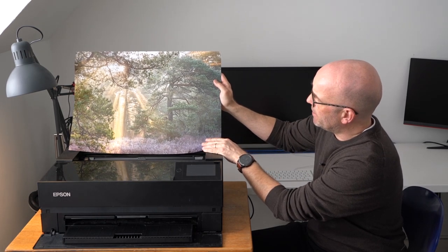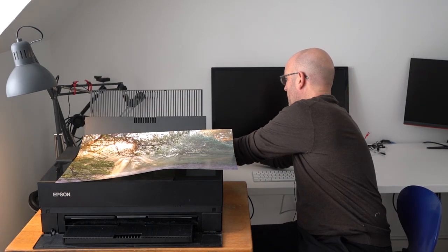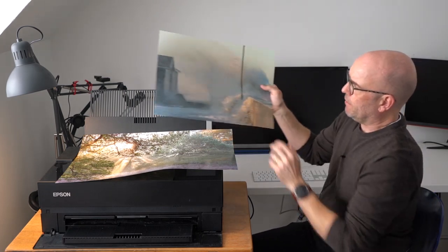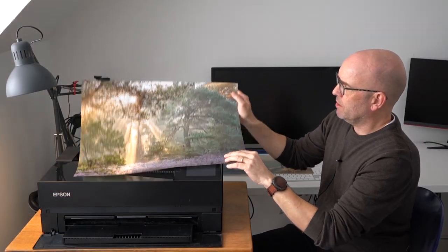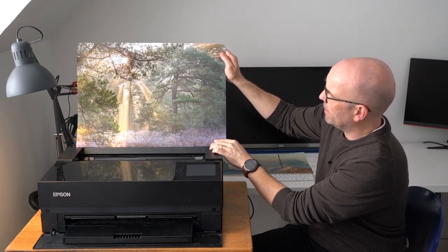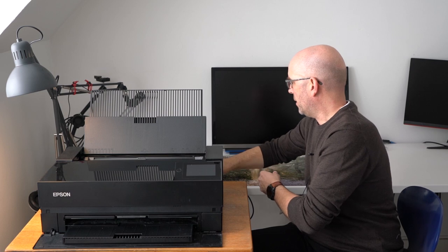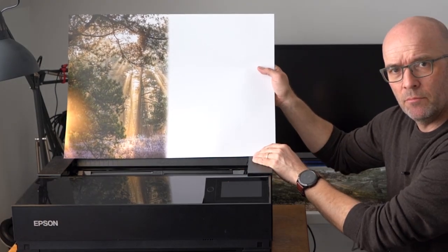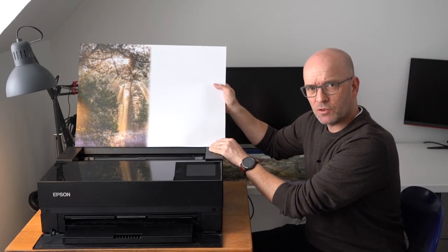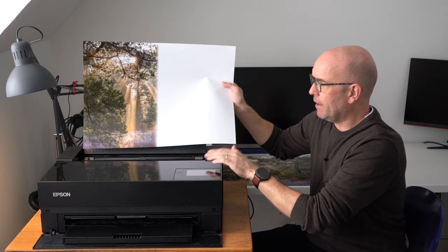The second issue I have with the printer is that — you can see this is a nice large print, and you can also print smaller. If I just pick out a smaller page like this one, I've had no issues printing in that size. But recently when I printed in this size — which I believe is A2, the largest the printer will take — all of a sudden the printer did this. I can assure you the entire print looks like this. It simply stopped in the middle of the page, and it wasn't because I wasn't patient. I really did wait, but eventually it gave up and just stopped printing. And the print job was cancelled from the computer.